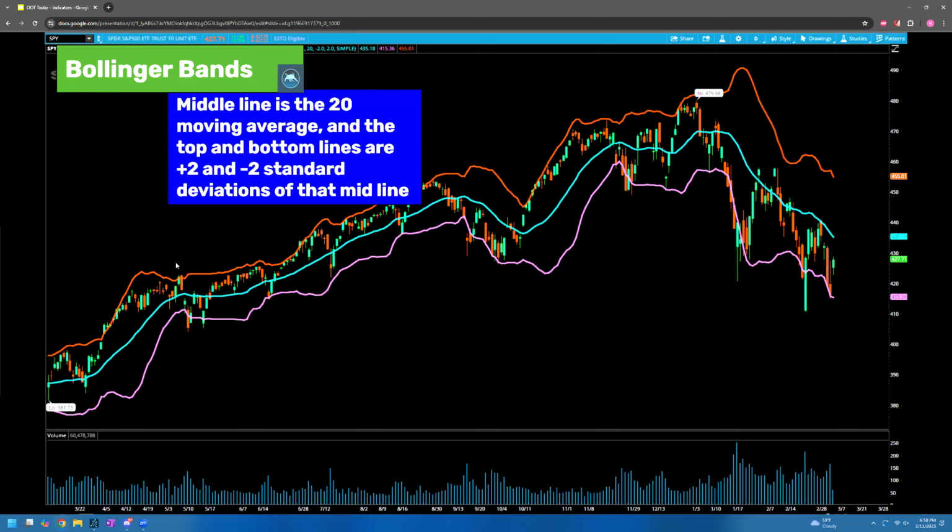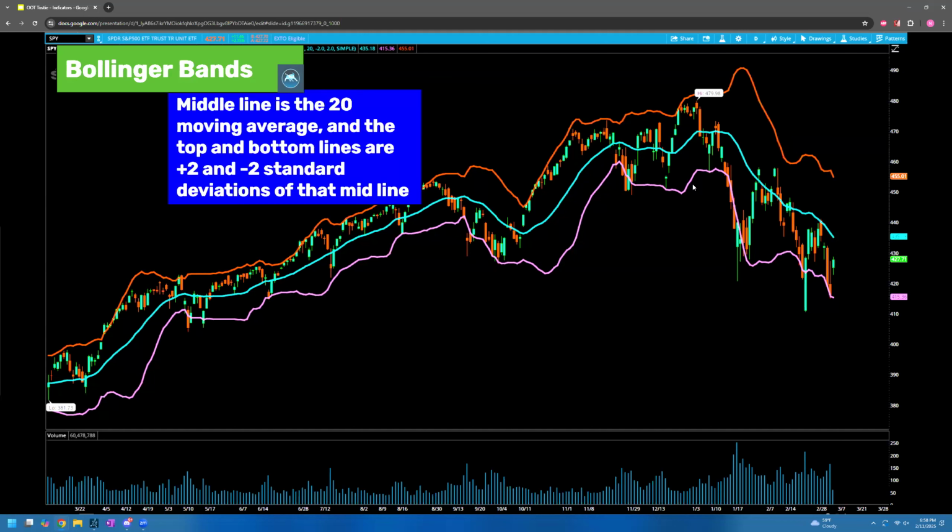So just looking through this example alone, right here, we get extended outside the bands, immediate reversal the next day. Here, extended outside the bands, immediate reversal. Here, we couldn't even close outside the bands. Here, closed on the bands, immediate reversal. Here, immediate reversal. Here, stalled out a little bit, then reversed. Big gap below, basically immediate reversal. Here, use the bands as support.